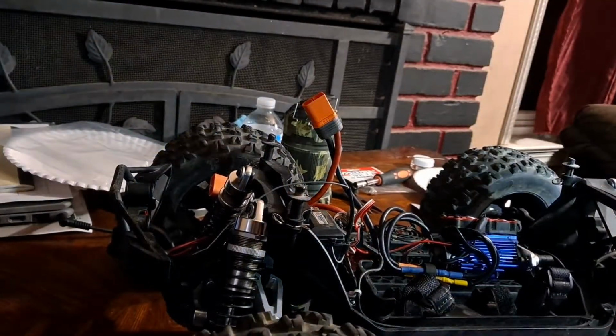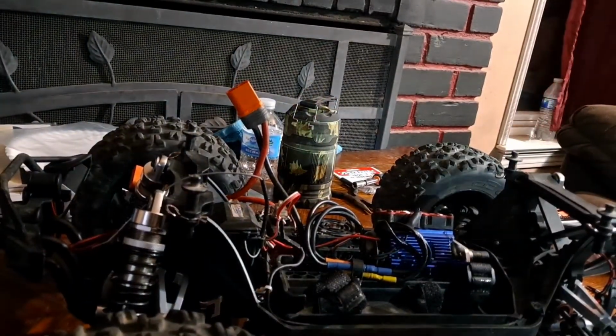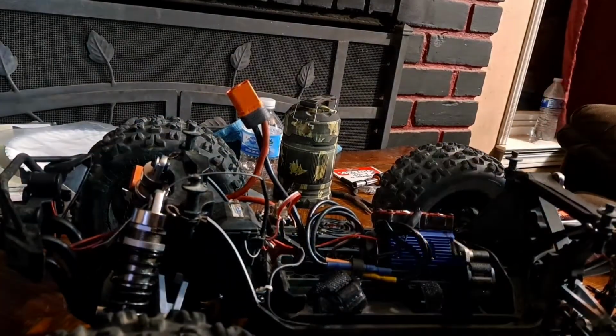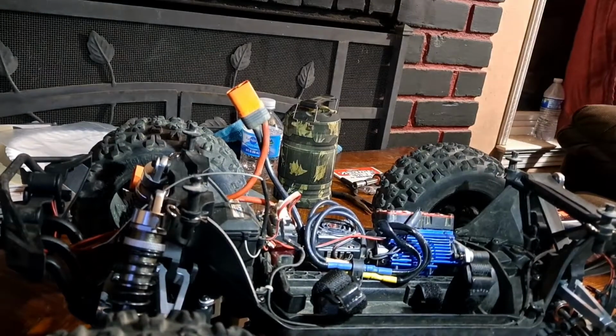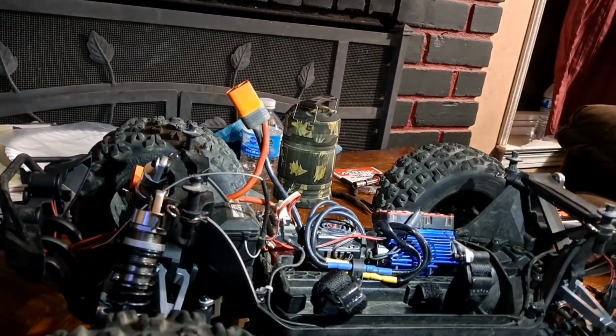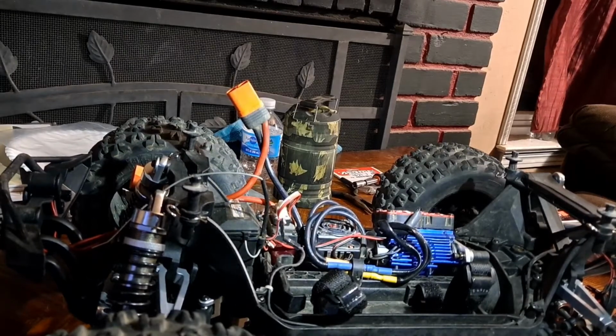All right, there you go. And she's all done. Redcat Kaiju repaired. So that we turned and we replaced the motor. We did remove the ESC, put it back in.